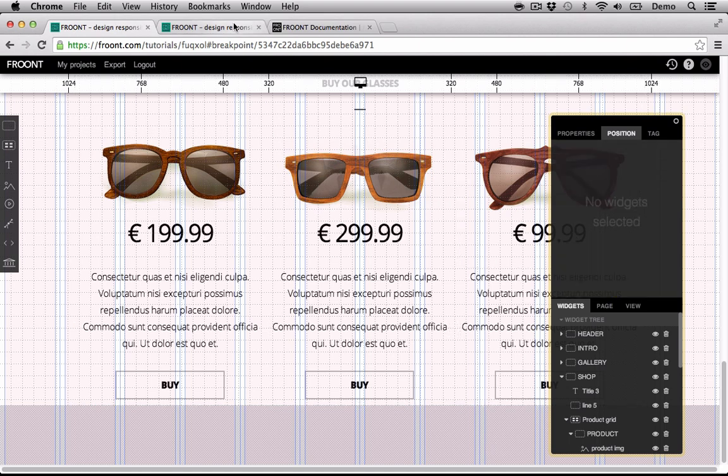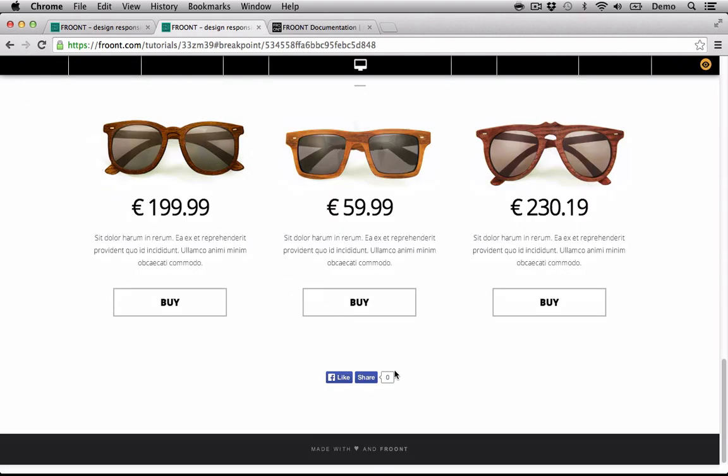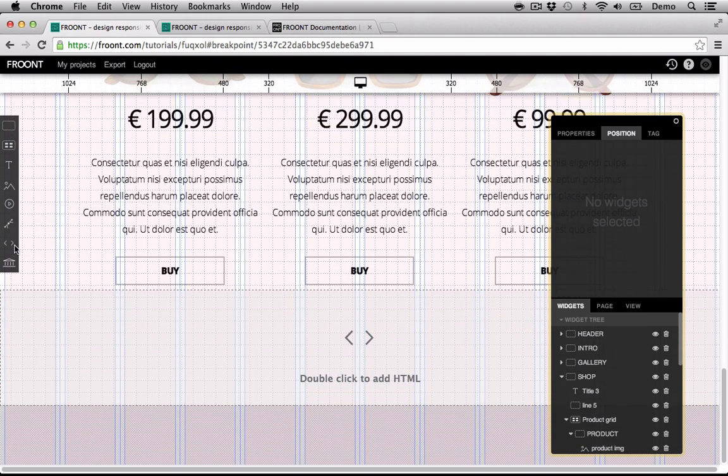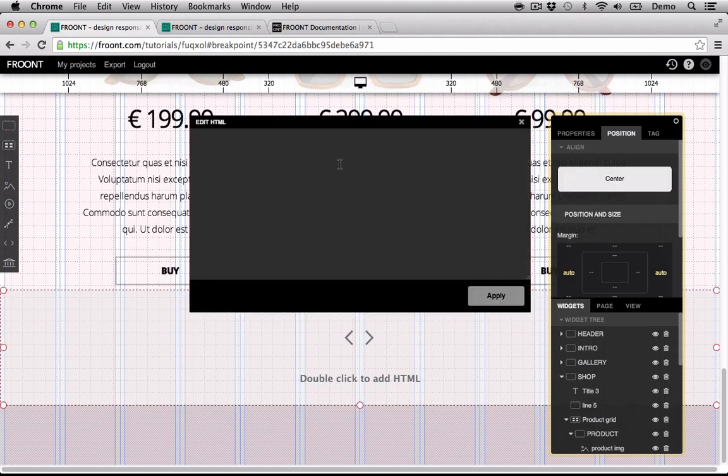What's next? Next thing is an iframe for Facebook share and like button. In our feedback section in FROONT, many people ask how to use the HTML widget. It's really simple. If you just add an HTML widget and double click on it, you can write anything you want in HTML code.